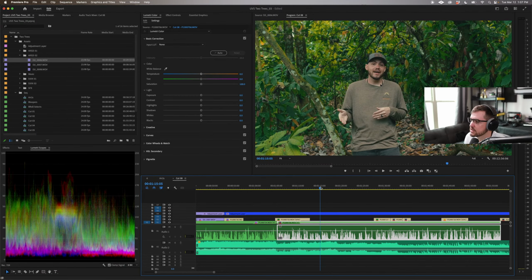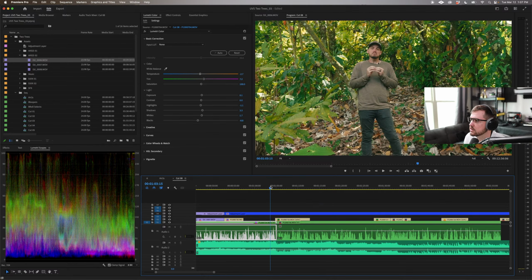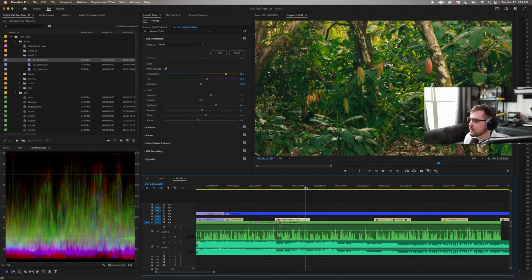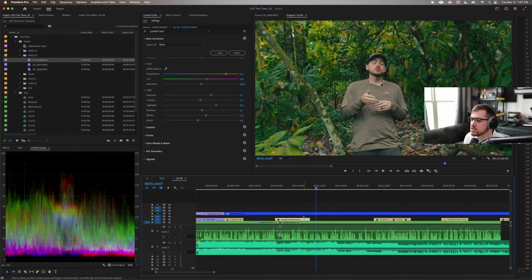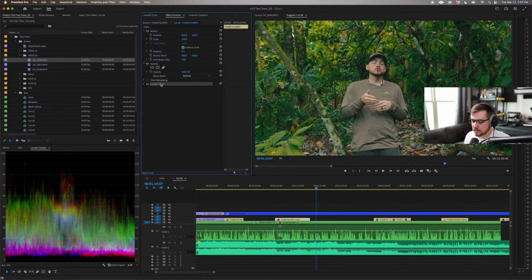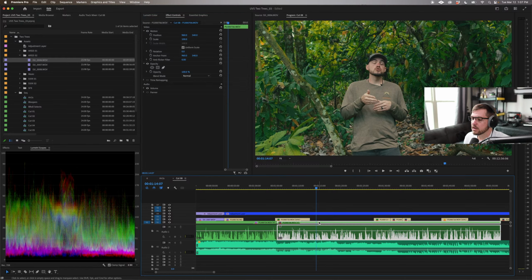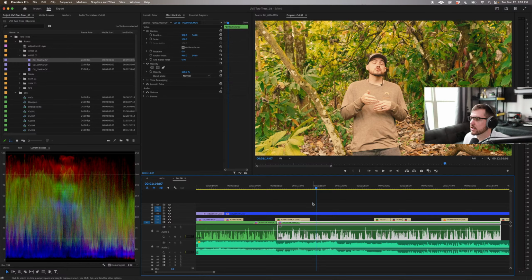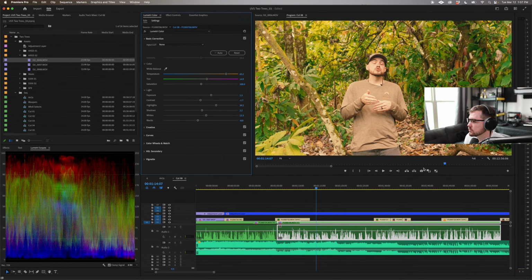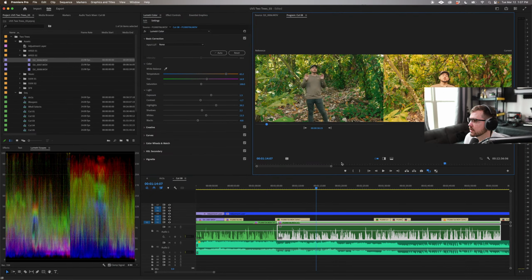And now you'll notice this part is a little bit flat, and we're probably going to need to push it in the same direction to match this a bit more. And so what I can try and do, it's probably going to be too intense, is click what we just did and copy that Lumetri onto this clip, which, as I mentioned, is way too far as I had imagined. I'm going to go ahead and throw open my comparison. And because these are the two shots that I want to match it to, I'm not going to go to the last clip in between. I'm going to stay on this as my reference.